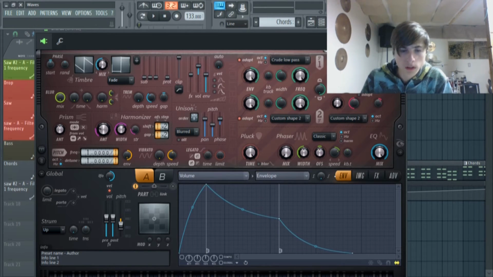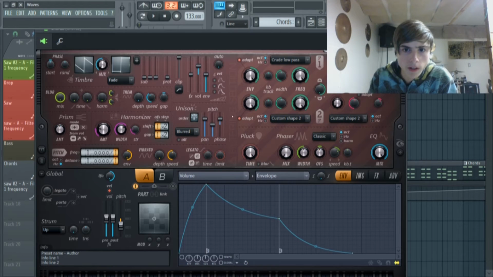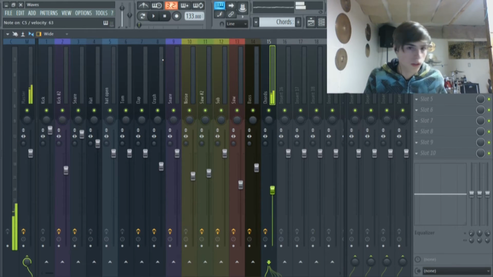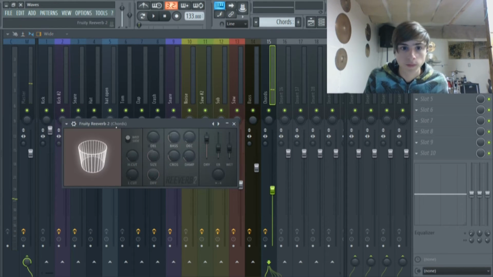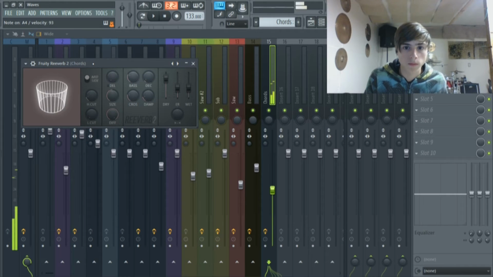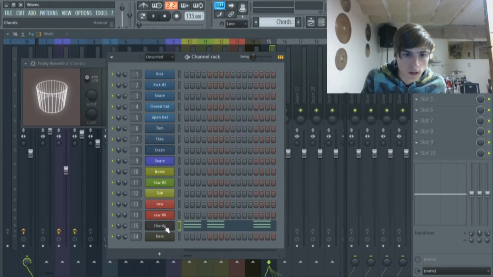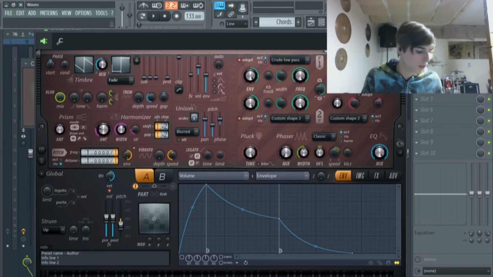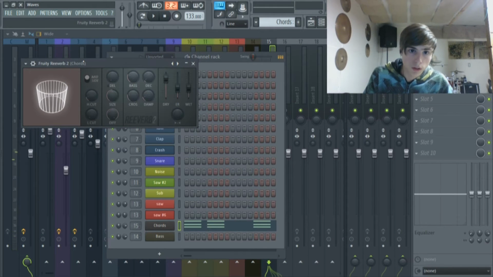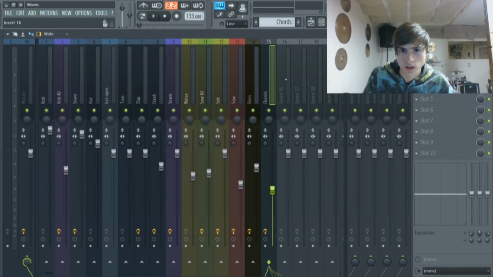So yeah, what else? This was a really simple sound. Then I did a cutoff for this filter. Now on the mixer, this is on track 15, all I did was add this reverb. You can tell the wetness is about 40%, 50, something like that. And then down here, I turned the volume down since it got pretty loud playing the chord. Since it was getting pretty loud because of this reverb, dry was up a lot, so I turned it down to make up for that.